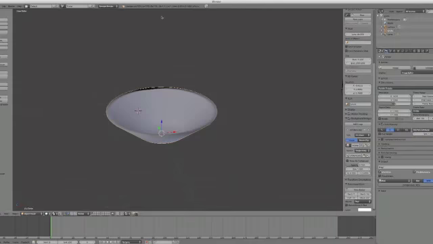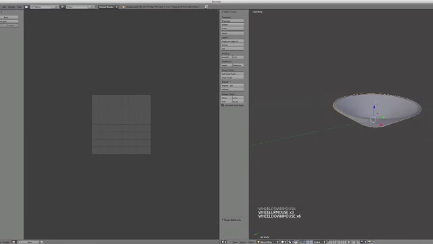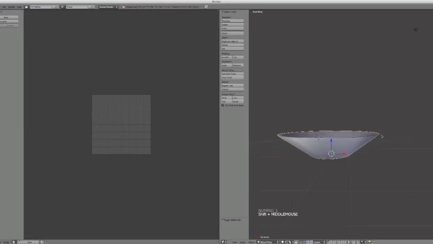Okay, so the next step is UV unwrapping. If I go up here, I can go to UV editing mode, and it puts my window on the right and my UV editor on the left. So just get this about right. There we go, seem to have got it. All right, okay, so looking something like that.